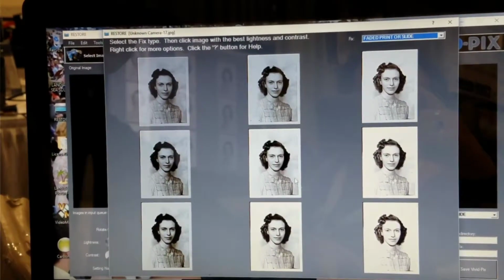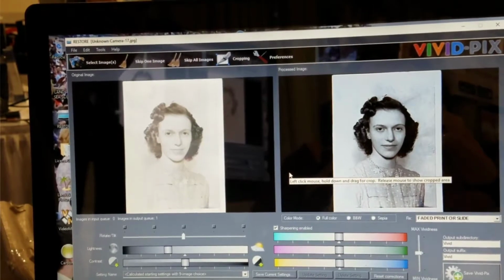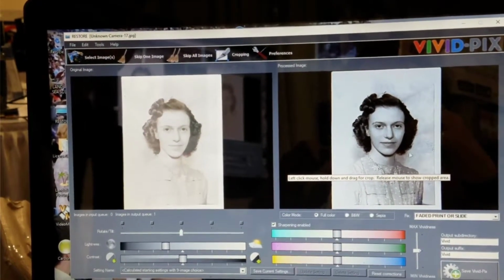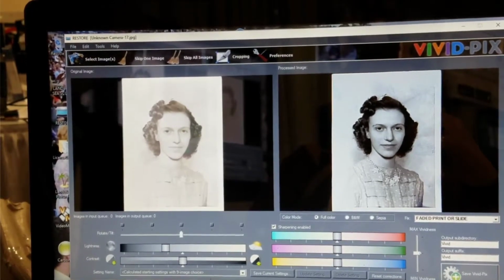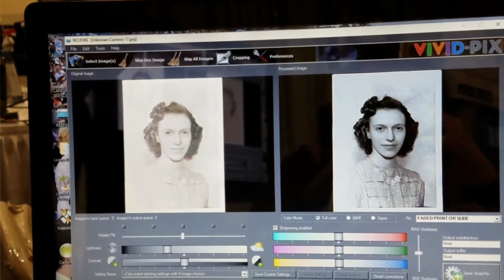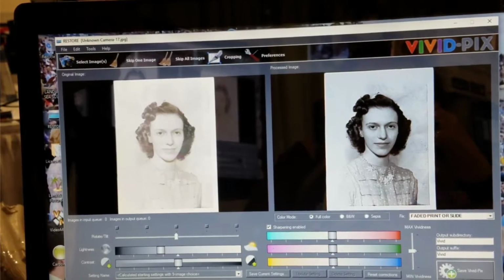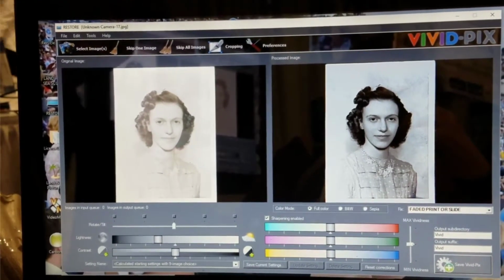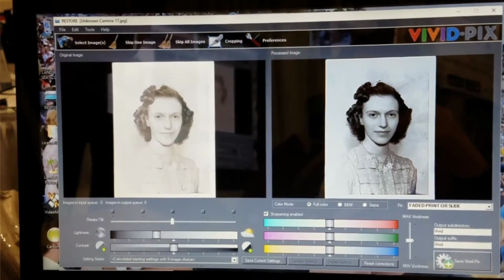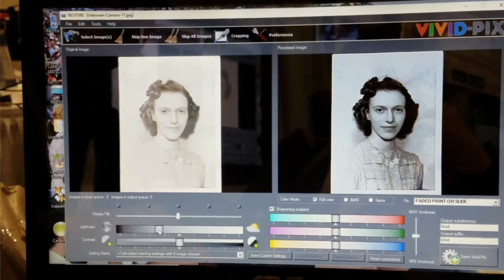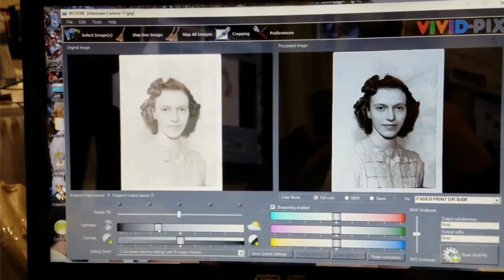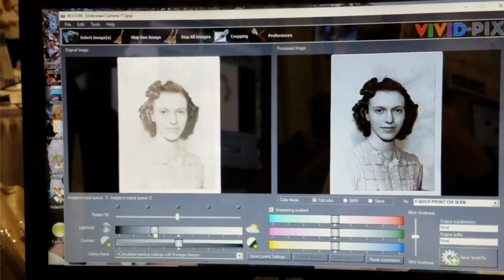This could be a black and white photo of my aunt. It's a 75-year-old photo, and in the original photo, there's really nothing there. But we're able to see more information in order to improve the photo quickly and easily. Right. And what I like about this is I'm just going to darken it up just a little bit. And now all of a sudden you're able to begin seeing this beautiful blouse.